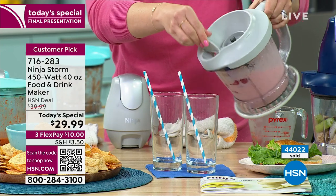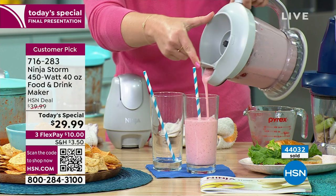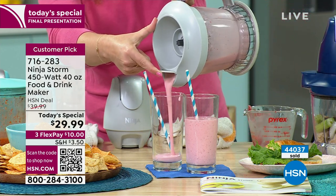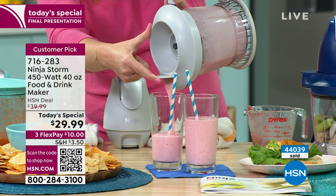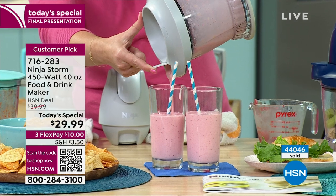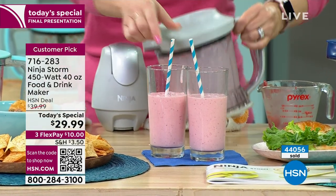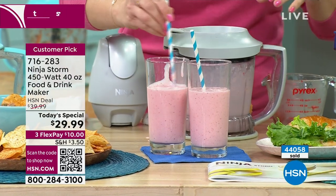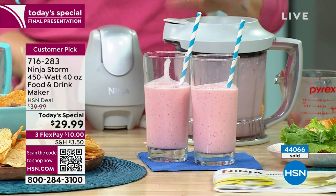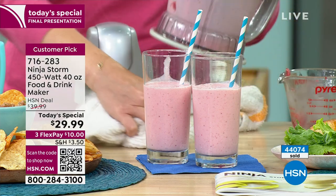You could also use this for your coffee drinks — coffee has gotten so expensive, those iced coffees. Now you can do your specialty iced coffee drinks in your Ninja Storm, do low sugar if you want, or load it up with chocolate. Whether it's for you making a smoothie, a lot of people say they bought it just for smoothies but then discovered so much more.